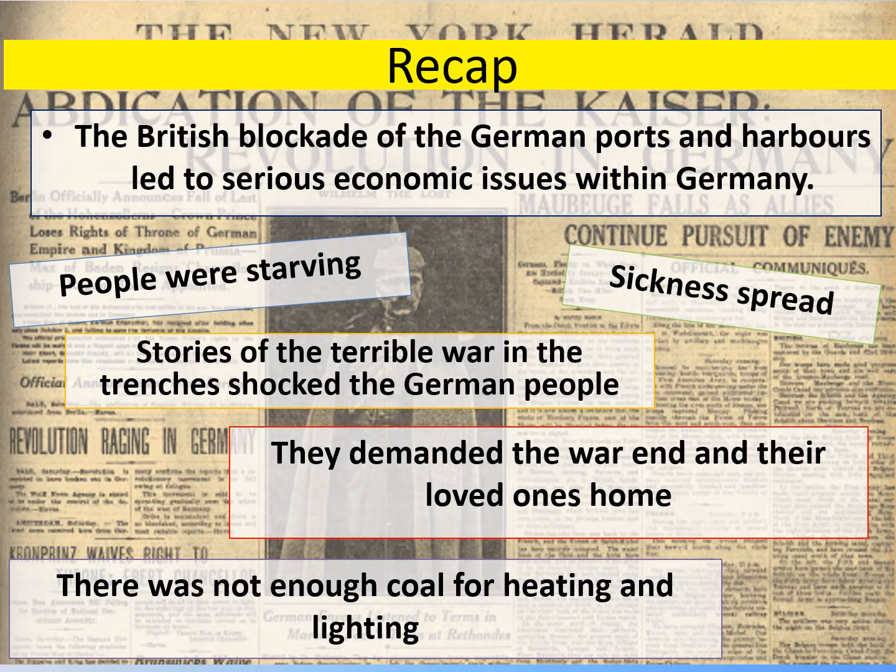So recap wise, we know that the British were blockading the German ports and the harbours, and it was leading to serious economic issues within Germany. The people were starving, sickness in the form of Spanish flu was spreading throughout Germany, as well as malnutrition and other diseases that come along with that. There were stories being spread of how horrible the trenches actually were that were really shocking for the German people, who were obviously not aware of that.